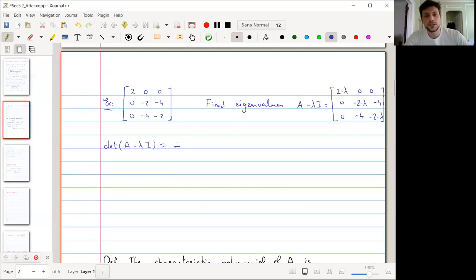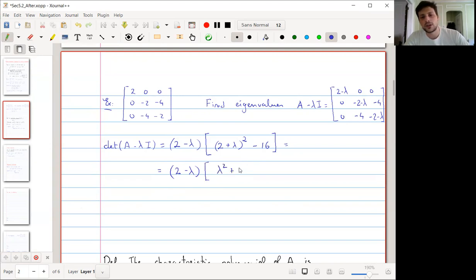This determinant is going to be given by 2 minus lambda. I can do a cofactor expansion across the first column, for example. It will be 2 minus lambda times the determinant of the rest, which is 2 plus lambda squared, that's minus 2 minus lambda times minus 2 minus lambda, minus 16. Let's try to clean this up a little bit. My goal is to find the zeros of this polynomial, so it's in my interest to leave factors as they are. But I want to factor the rest, so I will have to deal with that.